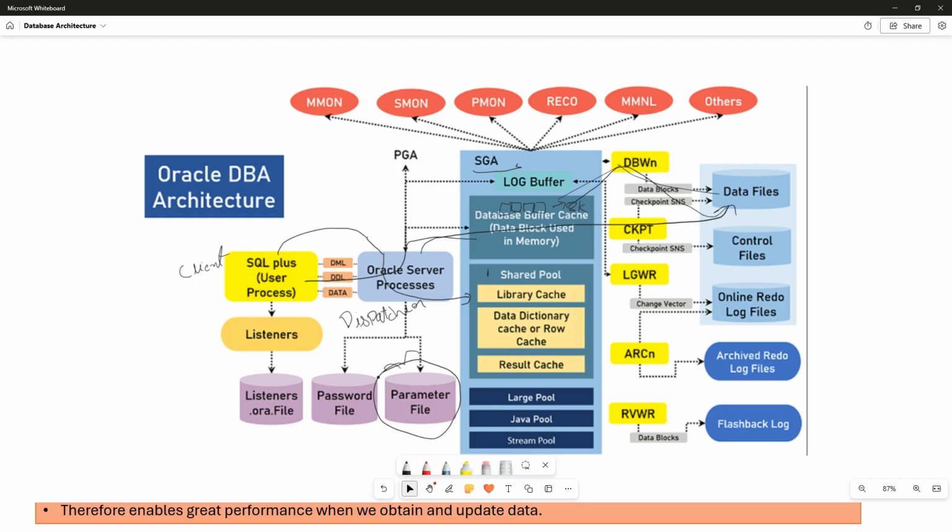No questions right now, because I think some things still need to be covered, regarding the processes, DB writer, checkpoint.